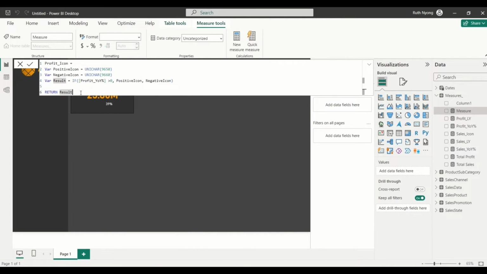So you see how it's easier to copy formulas, especially if it's the same thing that you have to create again. Instead of having to type the entire formula or calculations over again, you can just copy and paste and make some minor edits to make your work faster and easier. So I'm just going to press enter. So that is it for our icon.